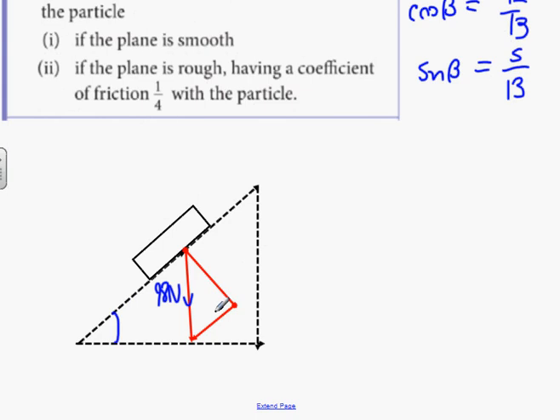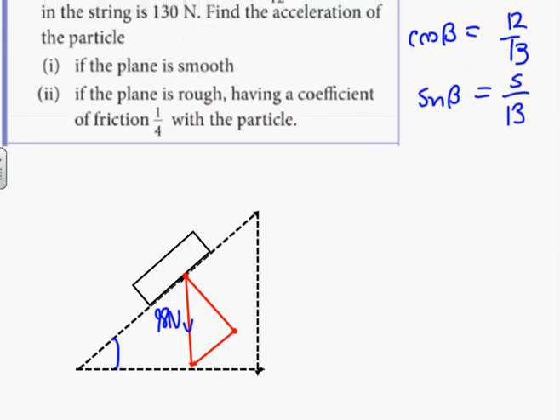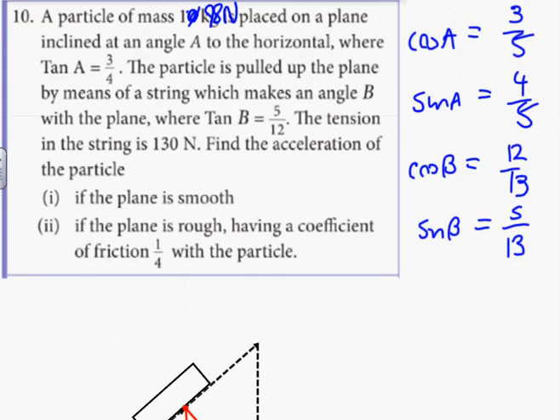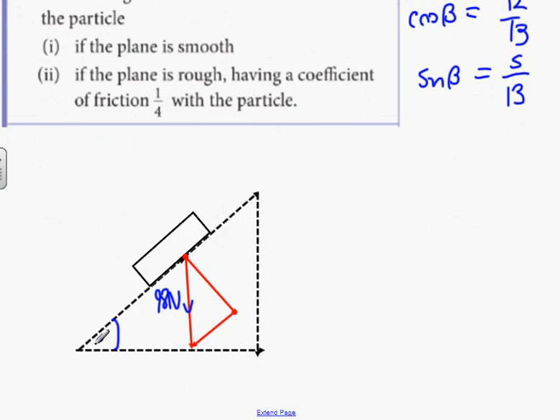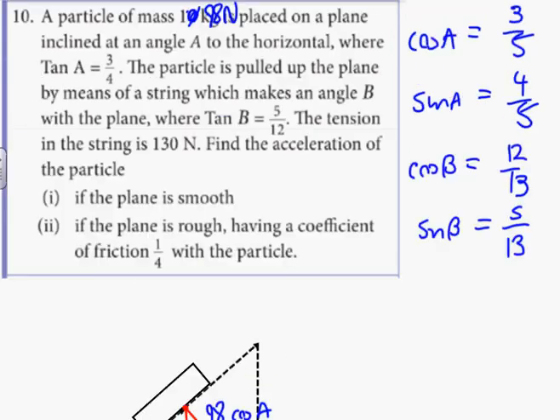What did we used to do regarding projectiles? The angle is A of the plane. So that will be 98, anybody? This one going down here? Cos A. And the other one? Sin A. Is there any friction in this question? Okay, there's friction in the second question.